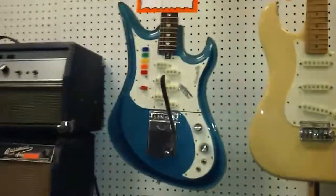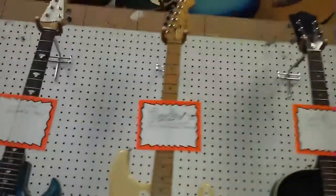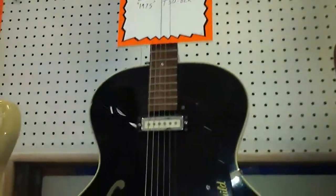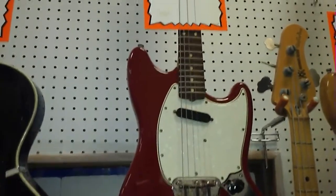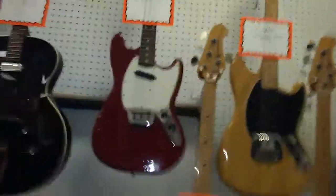Now I'm going to show you some of the guitars that we got. Got a Teisco Spectrum 5 here from 1966. We've got a two-knob job Fender from 83. It just is what it is. A Guild T50, 1975. And a 1966 Music Master 2. The neck date is May 9th on that one. So if you're looking for a 60s little bitty Fender, that's cool.